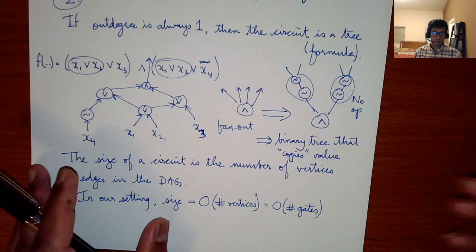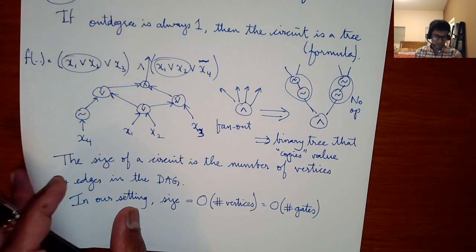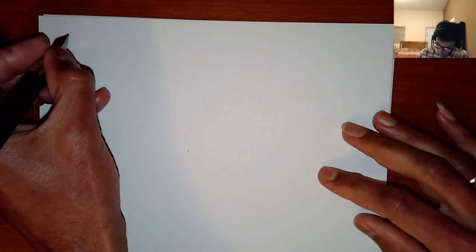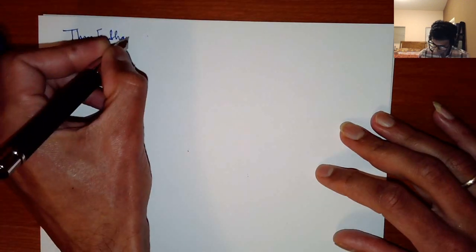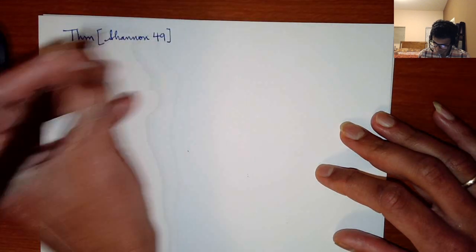So we're going to start by understanding what circuit complexities are going to look like. We'll start from some classic theorems of Shannon, and then we will connect this back to Turing machines and time complexity. Right now it seems like we're going off on a different topic, and we'll bring it back to actually the most fundamental question of P versus NP and how P versus NP relates to circuit complexity. So I'm going to start with a classic theorem of Shannon. This was proven in '49.